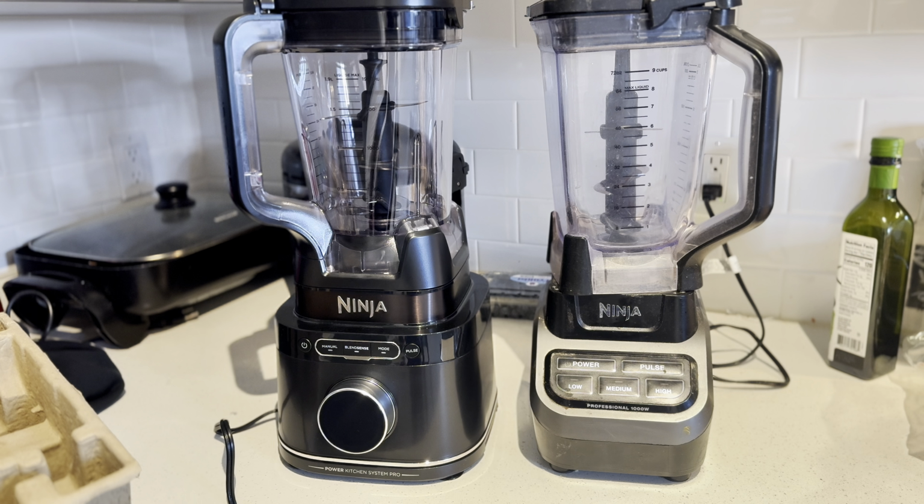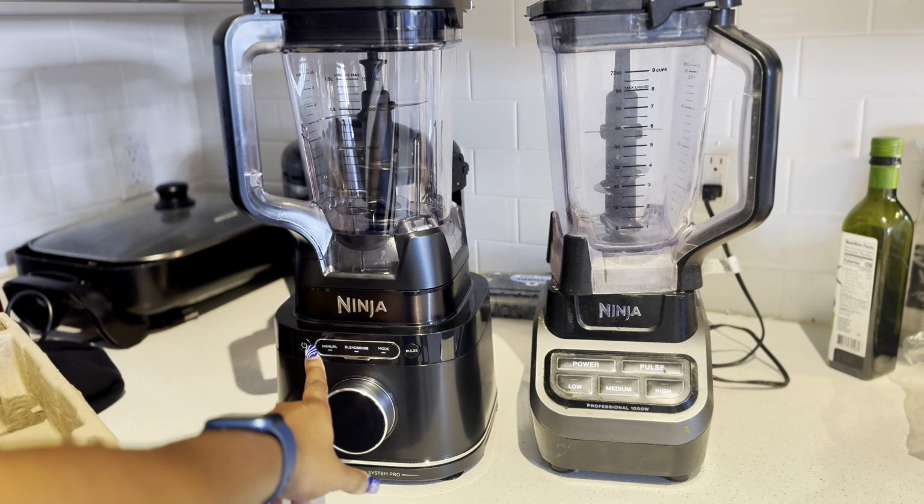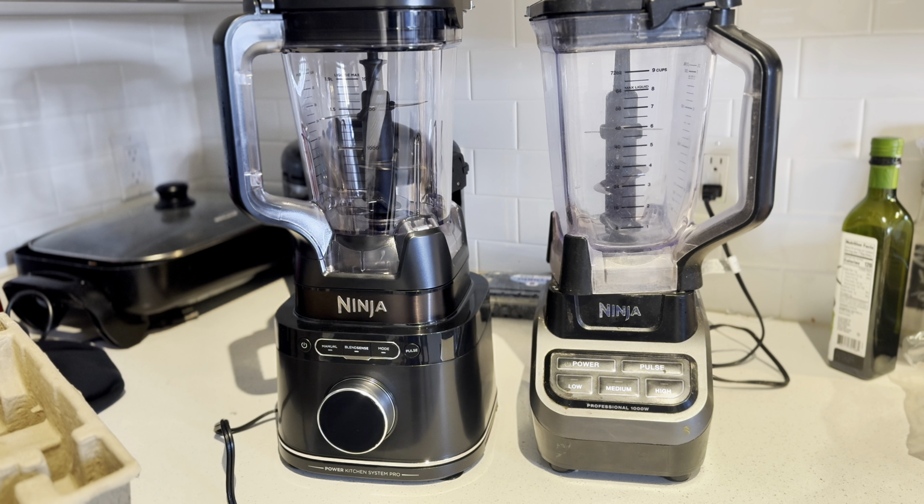See, it only has buttons. It only could do four things. Or five actually. All it could do is power on, pulse, low, medium, and high. This one has a nozzle. It has a manual, blend, sense, mold, and pulse. So it has more things that it can do. And y'all, I'm so excited to put this thing to use.